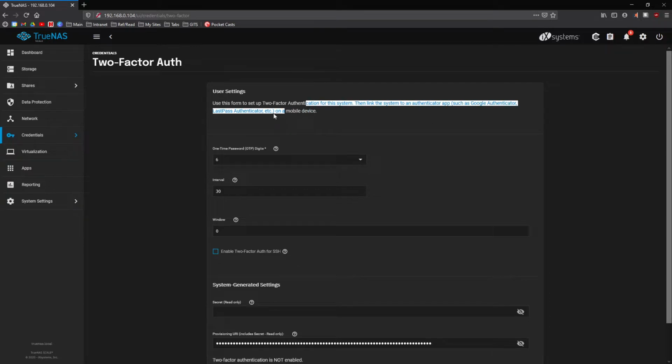You do have 2FA, so you can set up two-factor authentication for the system and link it to the Google Authenticator app, LastPass, etc., as it says, on a mobile device. I like Authy. I used to use Google Authenticator, but when I lost access to my phone, I lost access to Google Authenticator. It doesn't store any of the details for your authentication stuff in the cloud, which probably is a good thing. But for me, at that time, it was very, very inconvenient, and I've lost, as far as I know, access to some places now because of that. So it's good to have.